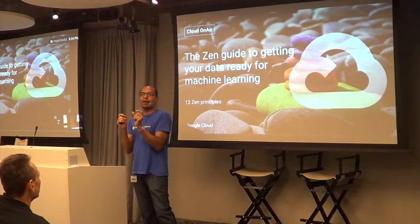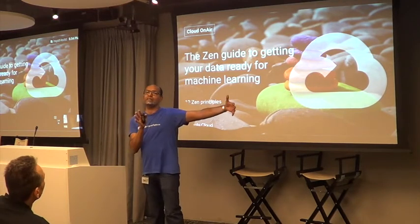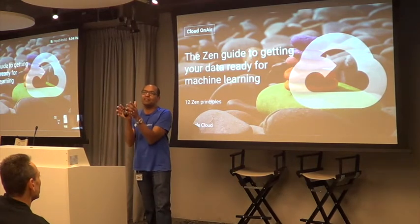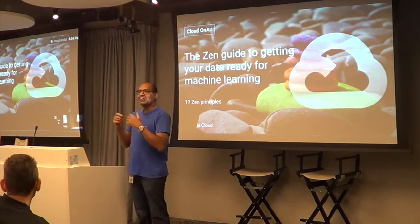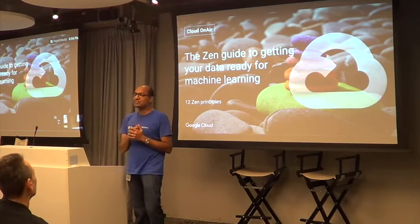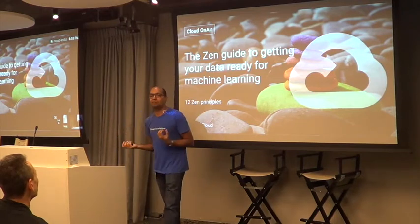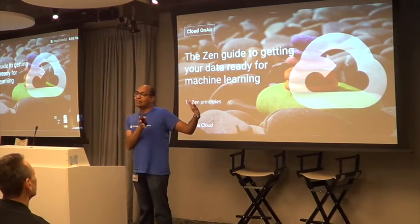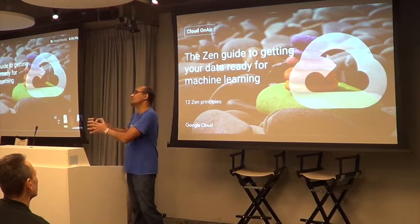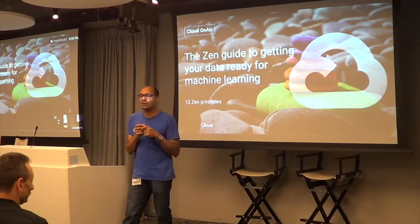The actual ML part of a machine learning project is often just a week or two weeks. There's a whole bunch of data preparation beforehand and experimentation afterward. Machine learning theory — what you find in Coursera six-month or two-semester courses — focuses on the small part. Getting a successful ML project is about the front end. Today I'll focus on the front end.